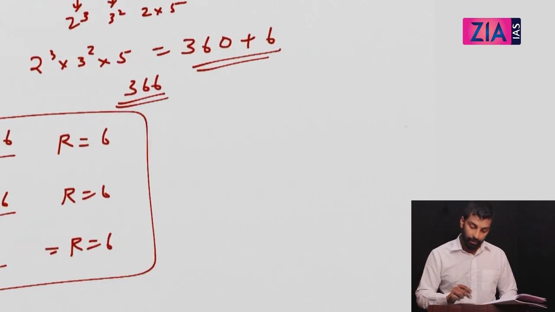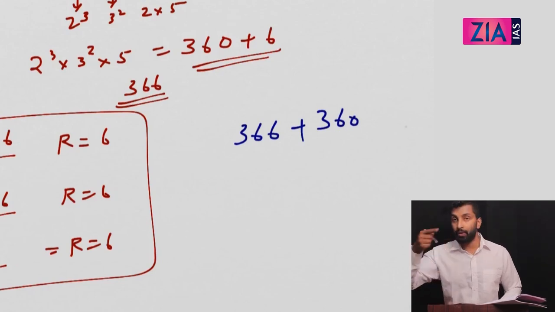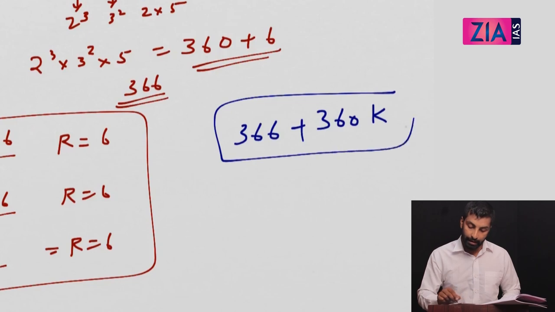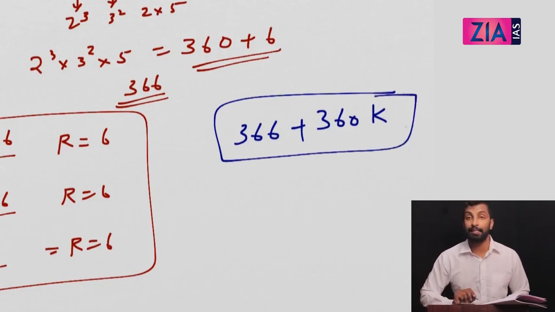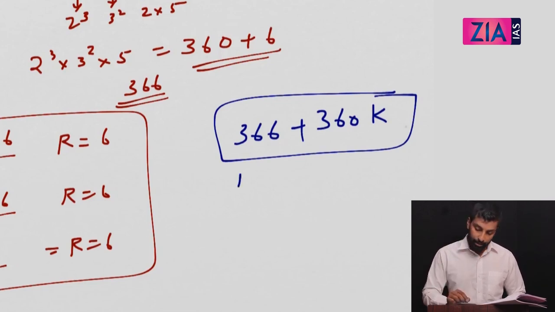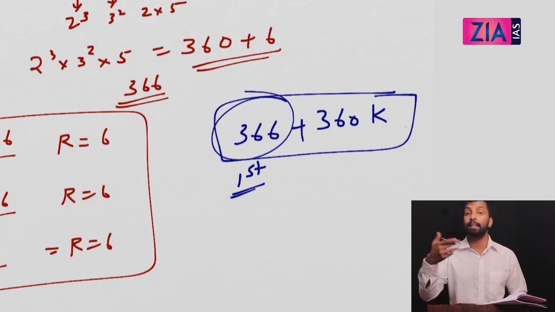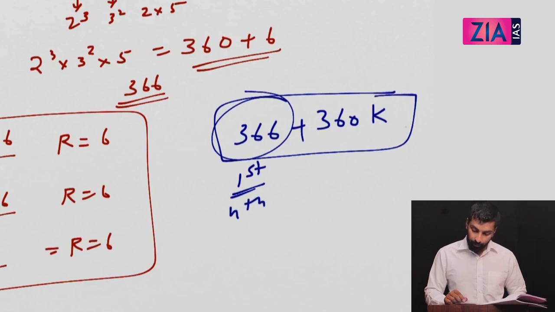This concept also we have discussed. 366 plus the LCM of the divisors, that is 360. Then keep on adding 360, and you get the next numbers in the series, right? So you will get an AP with a common difference of 360. Now what are the possible questions here? Any question which can be asked from an AP can be asked here. So they can ask you the first term, and that's this 366. They can ask you 10 such possible numbers. So if you generalize the nth term, what is that?